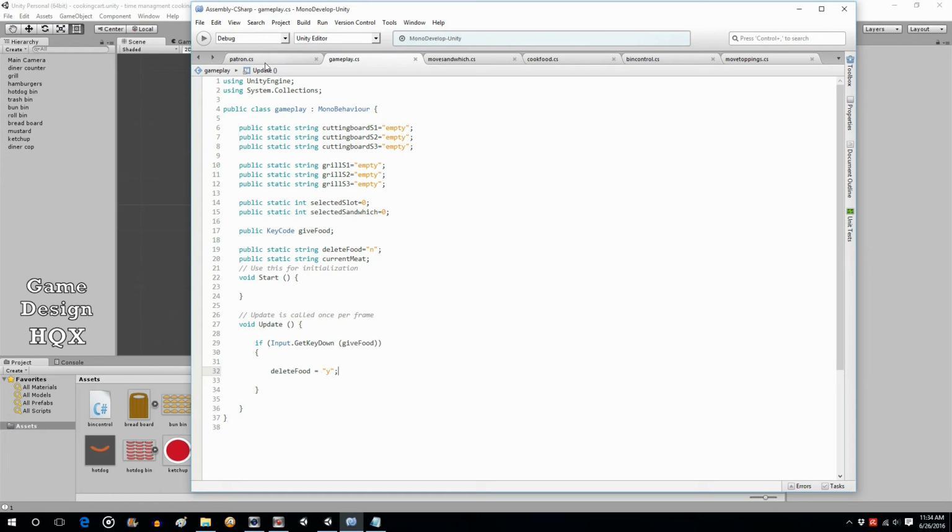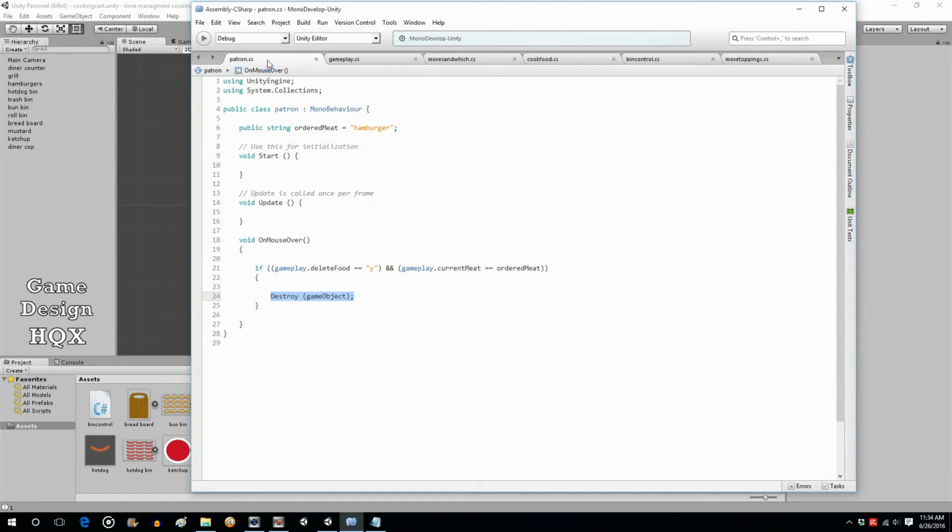So when you hand it to someone, let's put it right for the customer. So gameplay.delete food equals no, or else every time you click on something after you've handed a sandwich to someone, it'll start deleting stuff.